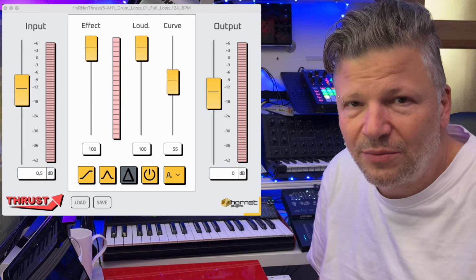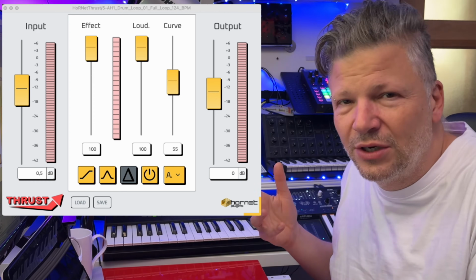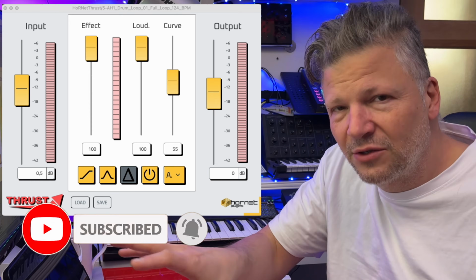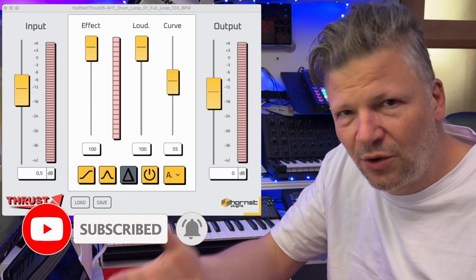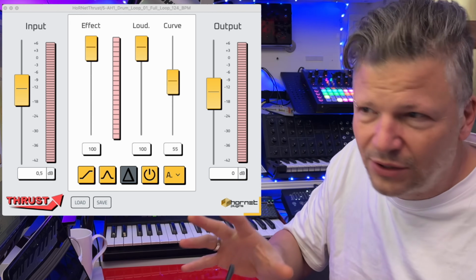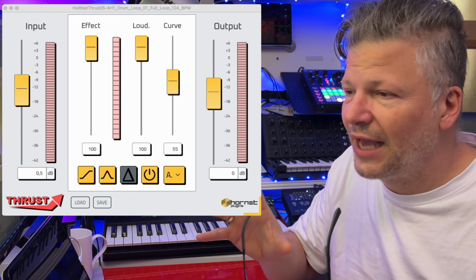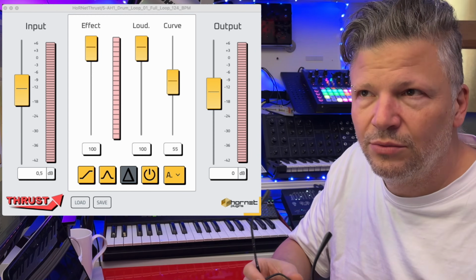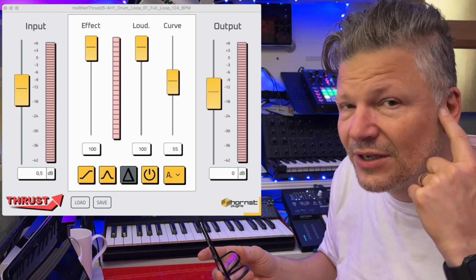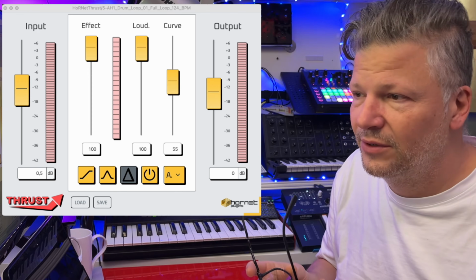And then you start mixing and you go, okay, well, this is good, but I want to bring out more of the loudness of this instrument without changing the texture of it. I don't want everything to be louder. I don't want the bass to be. So Thrust is really aimed at helping you have a better mix, basically. Bring out more of the perceived loudness of some of your tracks.